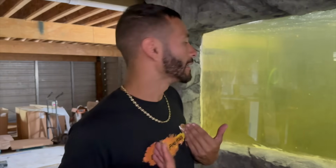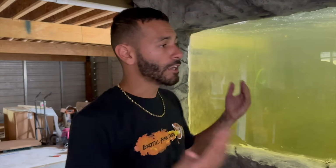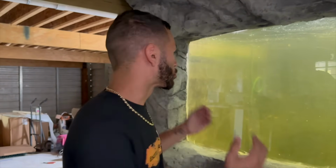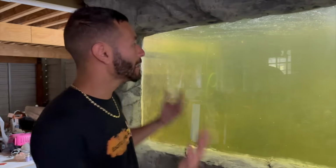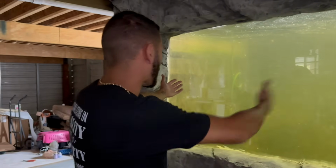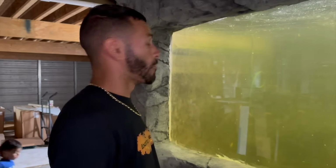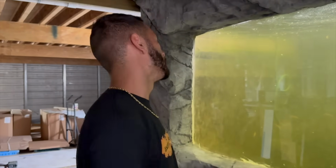I know everyone in the comments are still gonna say the water's not crystal clear, the whole 9 yards, the whole shebang. Listen, it's not your fish tank, it's mine. At the end of the day, the fish absolutely love it. If you've ever been to the jungle, if you've ever been anywhere where these fish are actually native to, the water is completely coffee water. So I like to make sure my animals are happy. I can still see the fish perfectly fine. I can count every single one of them. The water might not be completely crystal clear from the camera's view, but it looks amazing.